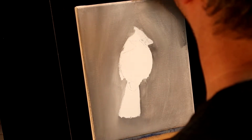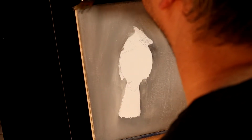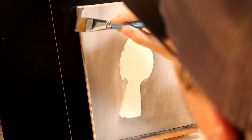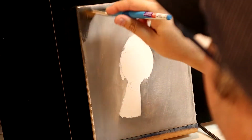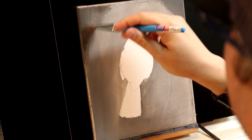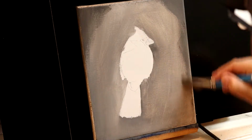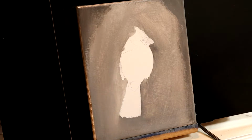If you want your edges painted, you can go ahead and make that happen real fast too. I mean, some people don't care if the edges of the canvas are painted or colored at all. I've done them both ways, but now I'm going to switch brushes.